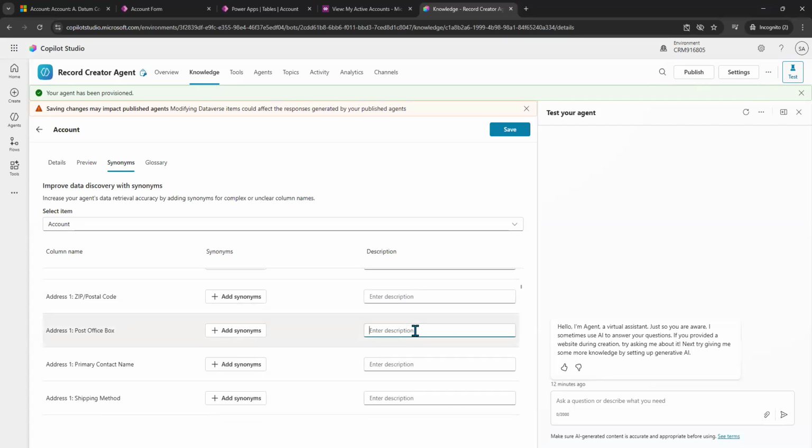Once you provide telegram, you should provide a description saying that if the user uses these words, telegram or speed post, understand that he is referring to the post office box.